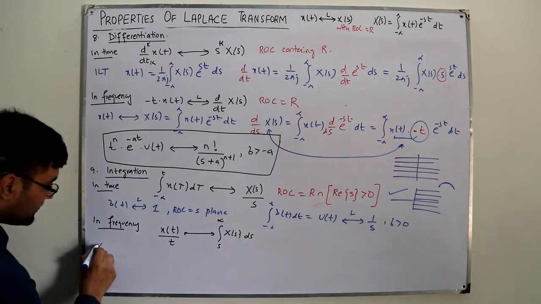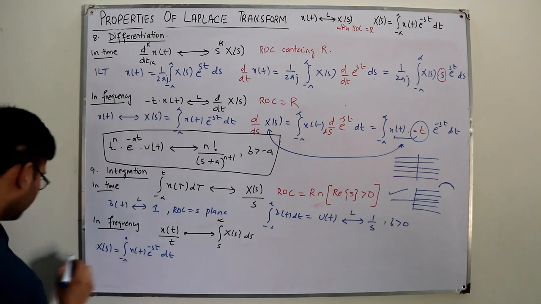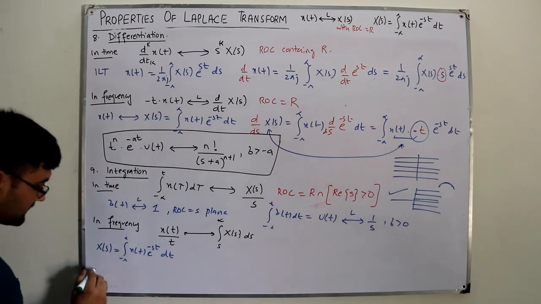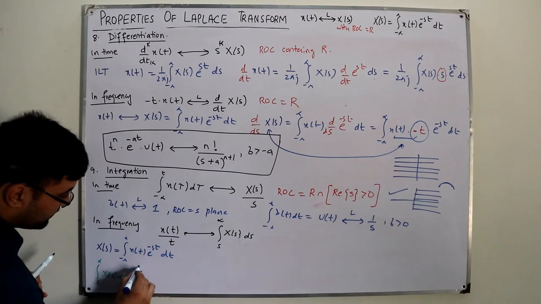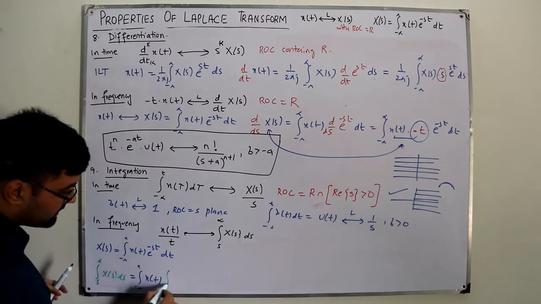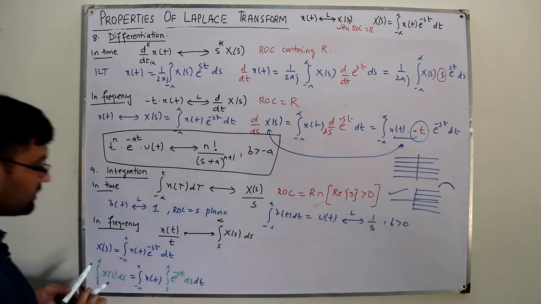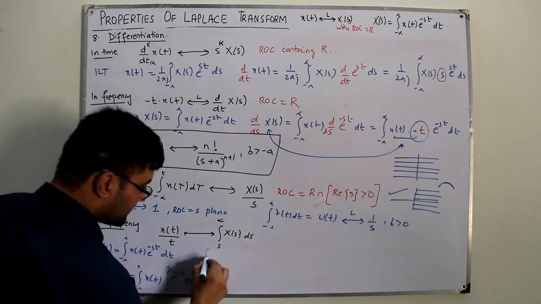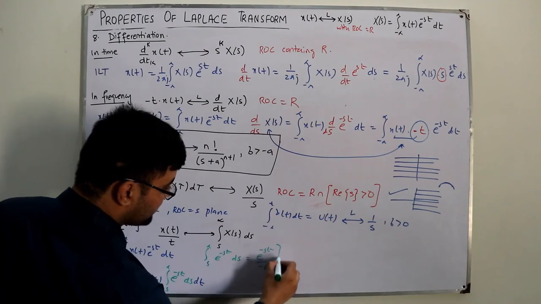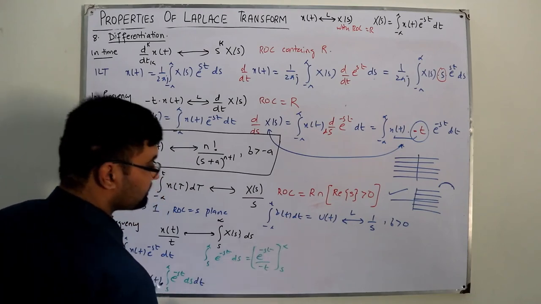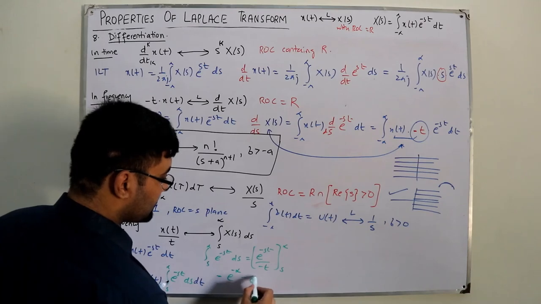Okay, anyways, no problem. So the equation is like this: x of s is negative infinity to positive infinity x of t exponential negative st dt. If I take the integration from s to infinity x of s ds, so what would I have to do on the other side? Negative infinity to positive infinity x of t. So over here s term is this one, so I have s to infinity exponential negative st with respect to s and then dt. Let's say this is s to infinity exponential negative st ds. So this would give you an exponential of negative st divided by negative t, and the limits are from s to infinity. So you put an infinity over here, you have an exponential of a negative infinity minus exponential of st.